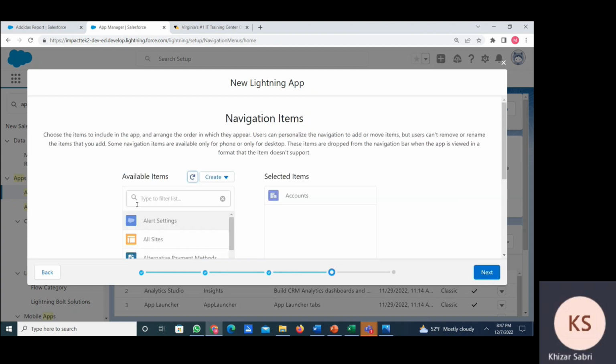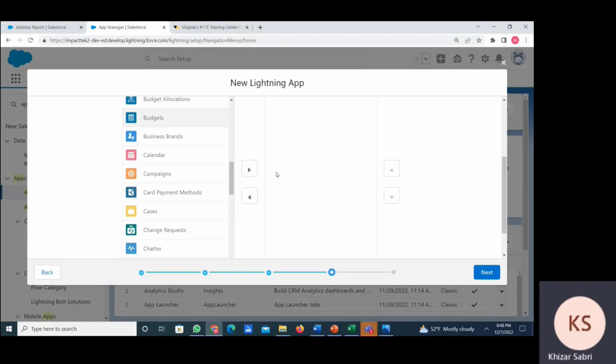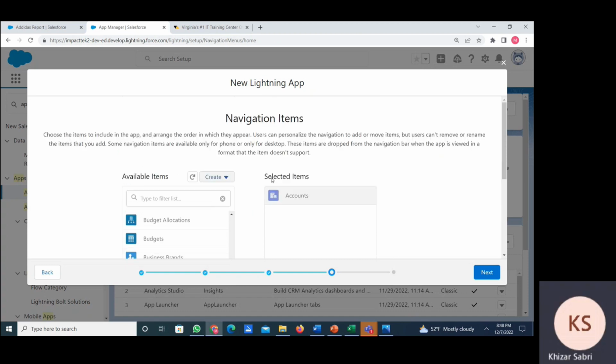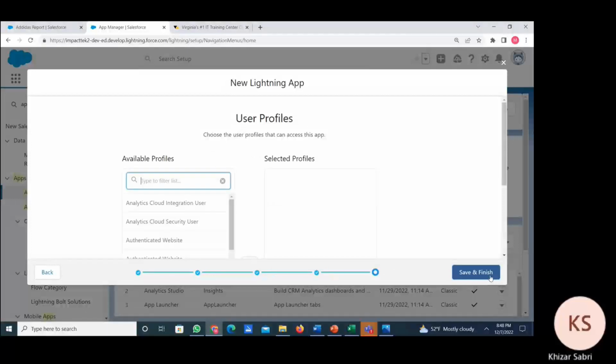Okay, so over here again, I just selected accounts, and everything else I don't believe I need at the moment. And again, I can always go back and edit it. And if I feel like, 3 days from now, that I should have budgets as a tab, I can always click on budgets and move it over there, right? And 5 days later, no, I don't think I actually need budgets, boom, I can just put it back to available items. So you go from available items to selected items. When they go from available to selected, it means that they're going to show up on your application. That's all it means, okay? Okay. Awesome. All right. Go ahead and click next.